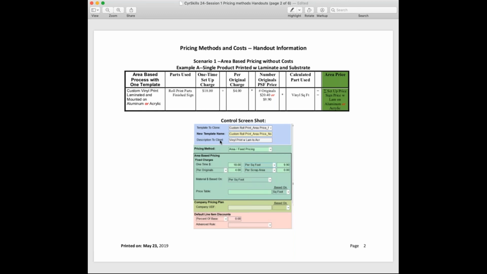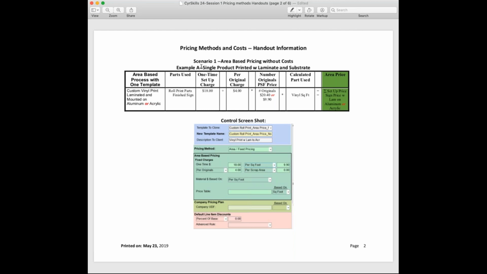So there's this one. This is area-based pricing, where we're not doing anything with costs, and we're producing a single template to do a printed image, laminate that image, and mount that image to a substrate.